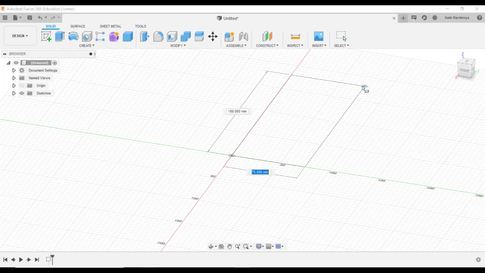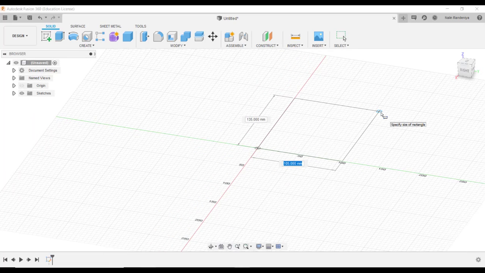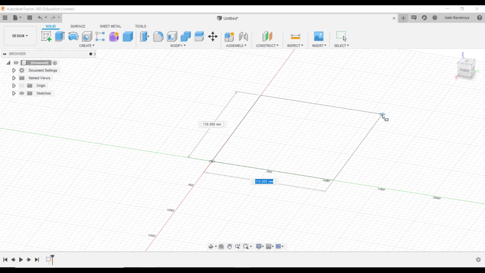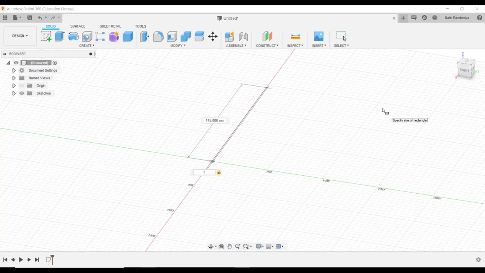Now there you go. It's dynamically changing values and asking me to select the length and width. So you can use this grid system that increments 5 millimeters at a time. When you move your mouse pointer, you can see it's snapping to those grid points. You can also simply type a number. I would say 120. There you go, and that's the length.